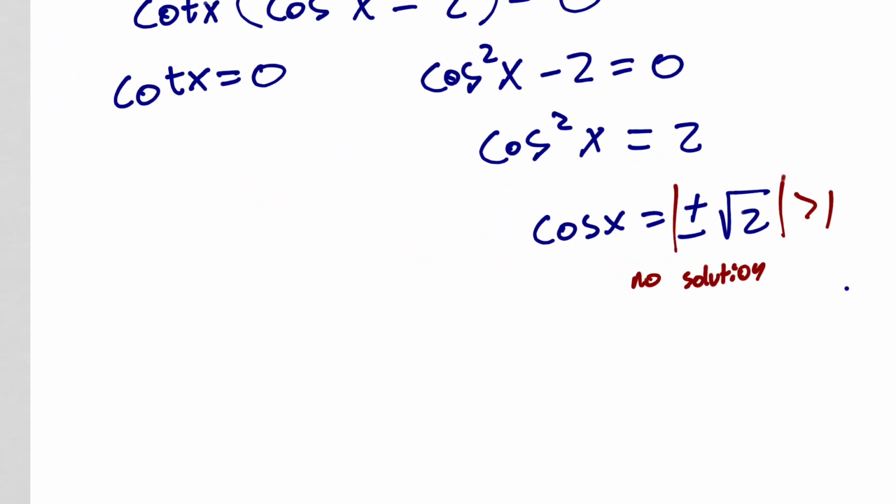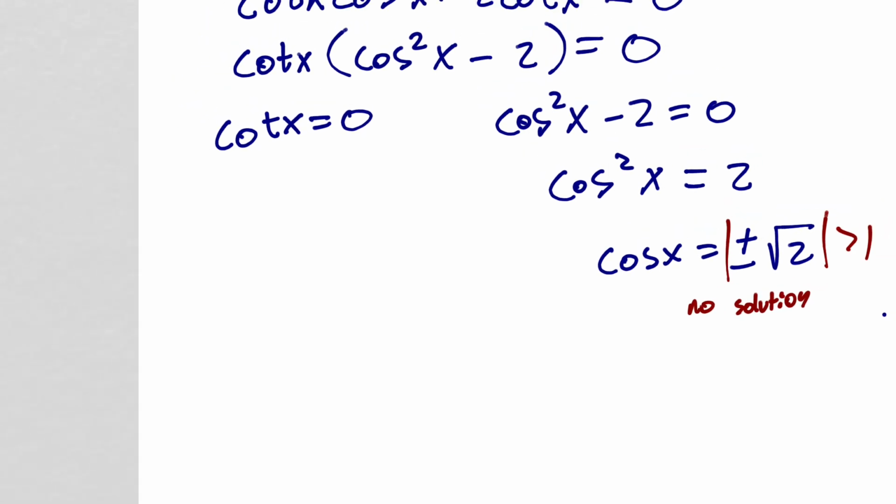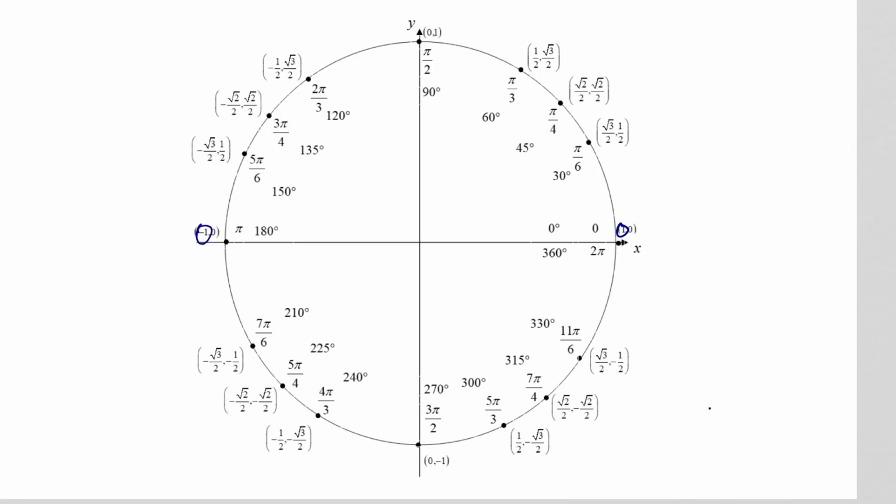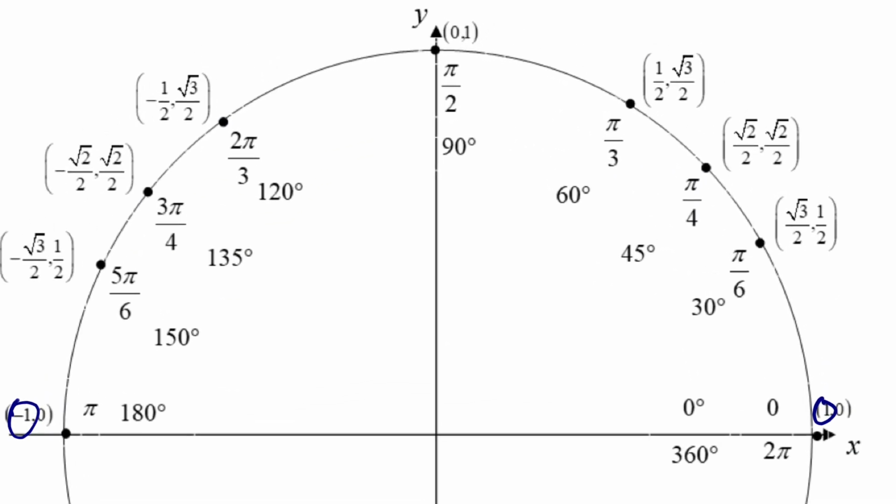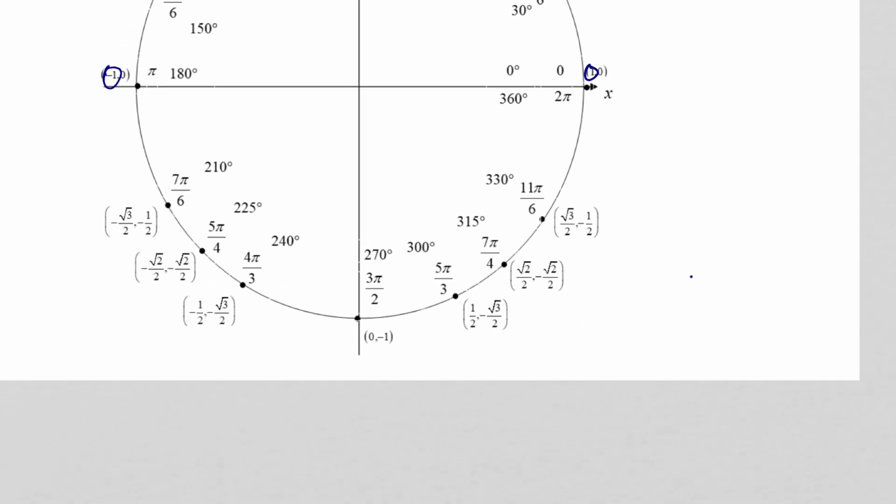All right. So now let's go back over to our other equation, which is cotangent x equals 0. Remember that cotangent is cosine x over sine x, right? Those are just our quotient identities. And so this will happen when cosine is 0 and sine is non-zero. So cosine is the x coordinate, sine is the y coordinate. So this happens at pi over 2. And down here at 3 pi over 2. So there cosine is 0 and sine is either 1 or -1.